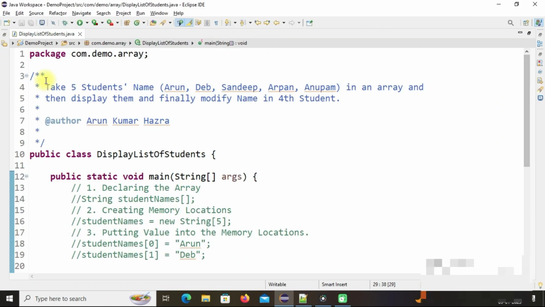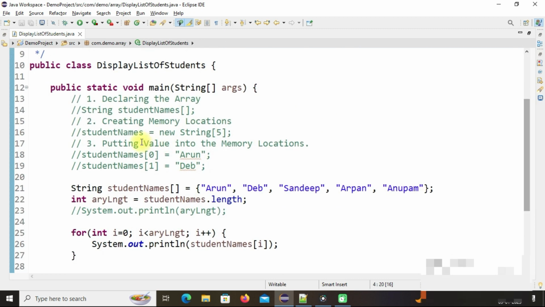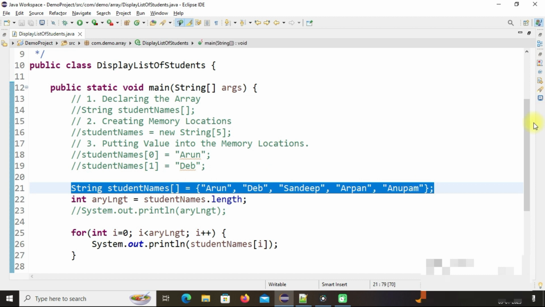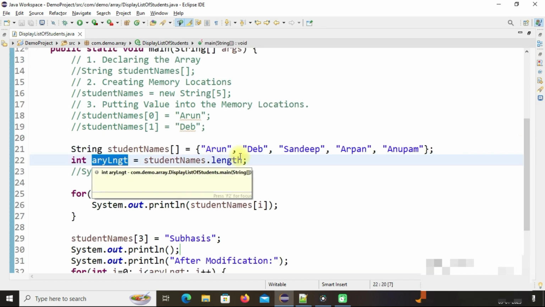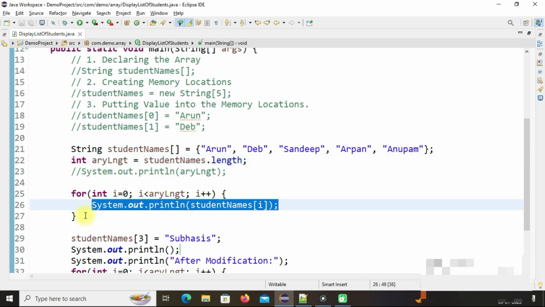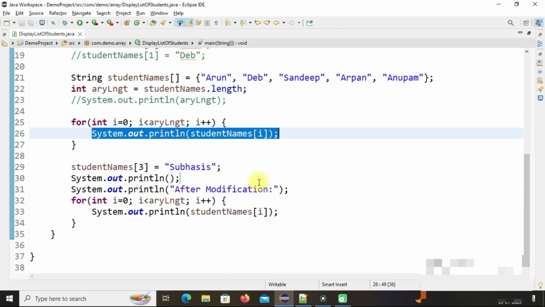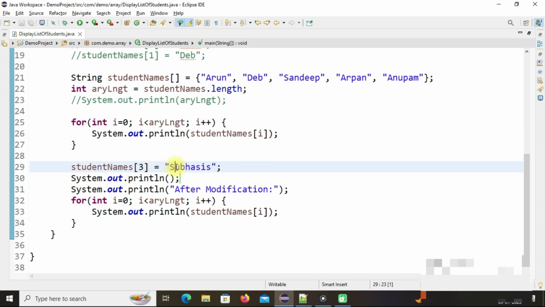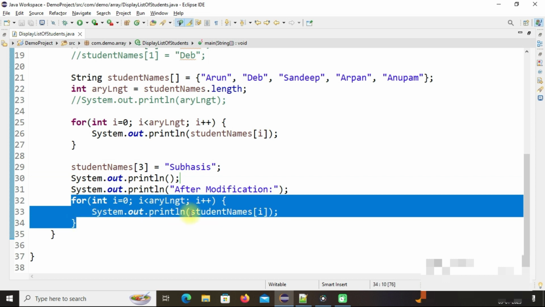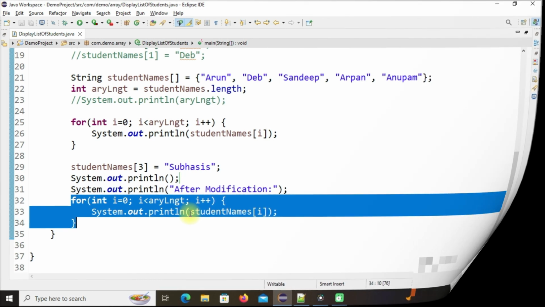So now if I check my problem statement, we have actually taken 5 student names, and instead of making 3 steps, we did it in a single step. Then we learned a new thing, that is basically collecting the length of an array, and finally based on this length of the array we can print the student names with the help of this type of iteration. And if we want to modify any position's value, then we can use the index of that array, and there we can put another value, and after that if we try to print that one, we will get the exact modified value. Hope you understand the concept and the problem statement solutions. Now next class we will try to create another program to solve another problem statement.